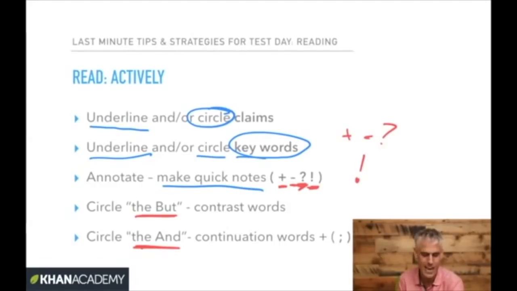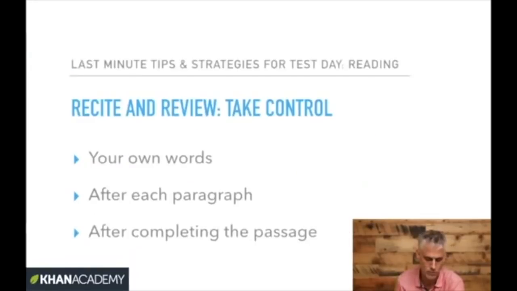Then we have circling the ands, and that's therefores and since and so. Those are all and words. Those are important to circle. The last thing I'll mention is the semicolon. Semicolons are helpful because they usually indicate that the sentence is going to tell you the same thing in a slightly different way. So if you don't understand the first time, maybe the second time it'll be more straightforward. So a semicolon is also a form of an and.